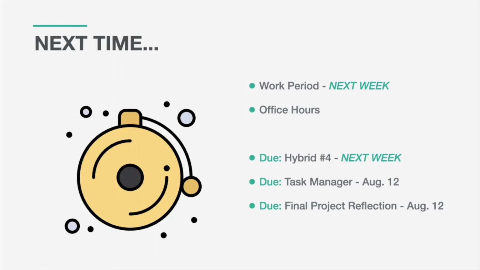Just to let you know what's going to be happening moving forward, next week is a work period. I will be here, and there will still be a Zoom meeting. It is optional to come because, again, nothing is going to be shared. But I will be here if you have any questions, or if you want me to look over your code or whatever, that would be a time to do it.